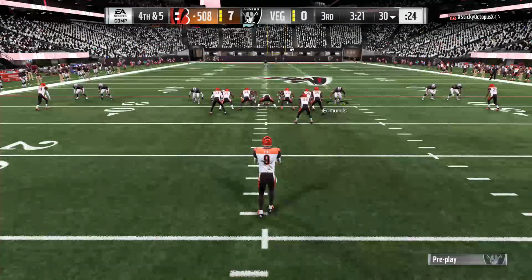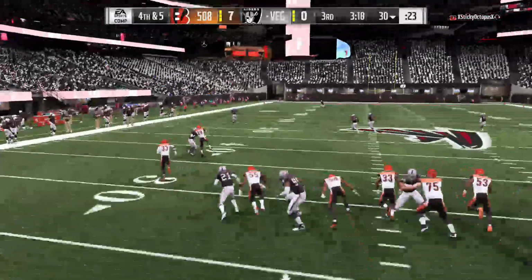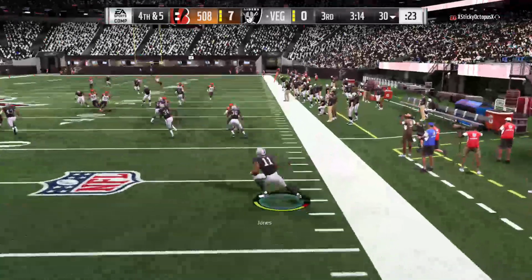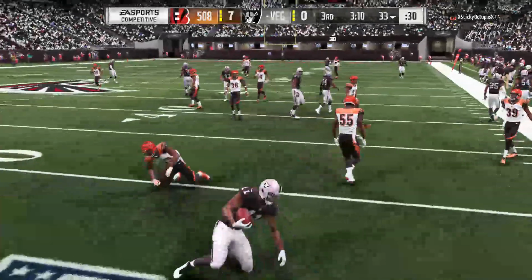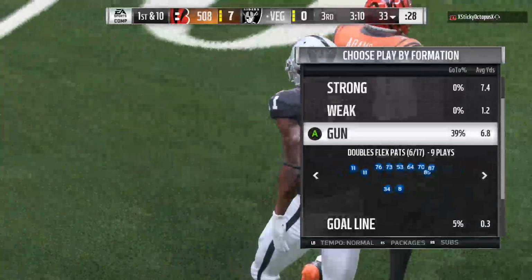But if there's a time to force it, he felt like he needed to make a play, right? Yeah, exactly right. 3rd down, you got to try and find something. There's nothing available there for him. Here's Jones. 12 yards on the return that time. And the Raiders will take over now, 1st and 10.